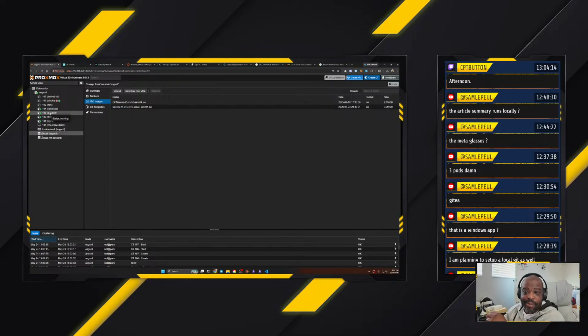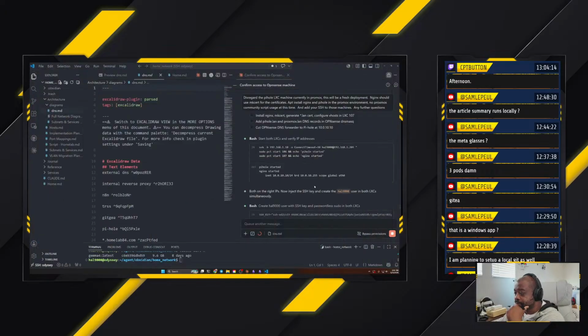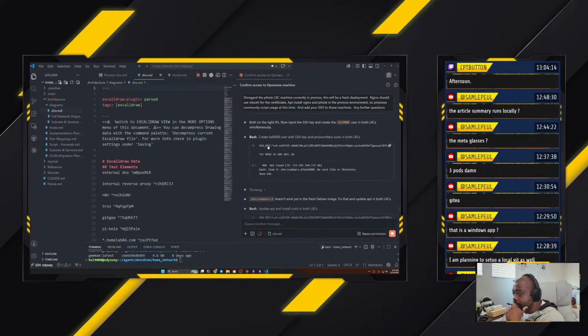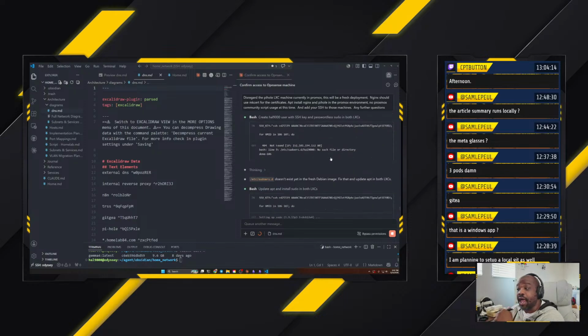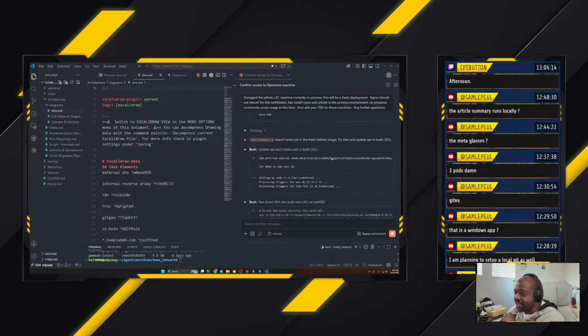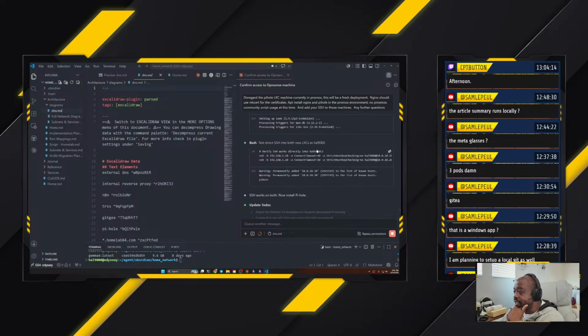This AI agent, that's from a demo yesterday. It didn't do anything with that. So 106 and 107 it has created thus far. It did add its SSH key to the machine. It noticed that the sudoers directory doesn't exist, so it's going to create that. Added the SSH key.